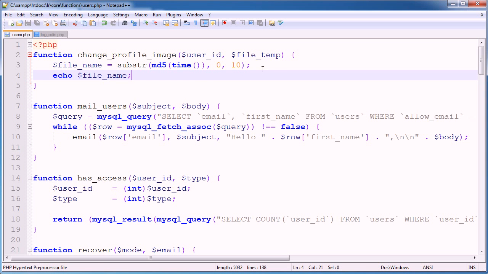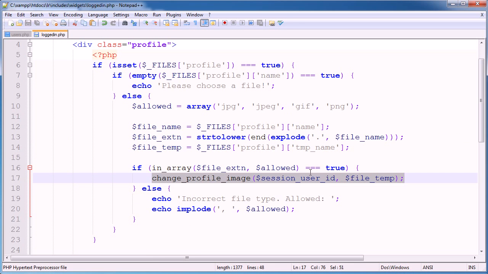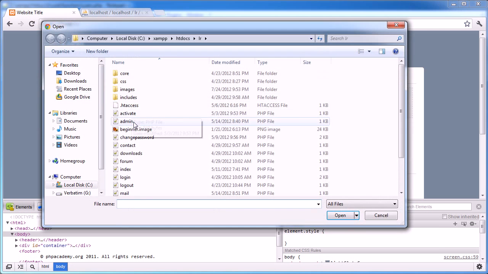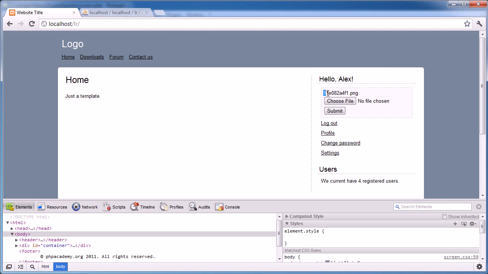The other thing we need to take into account is the file extension, which I completely forgot about. So we need to pass in the file extension here, extn, and here we need to go ahead and pass in file extn, because for the file that we're moving, we need to know what the file extension is. So we're passing the file extension as well. Okay, so this is going to be something dot in a string, and then file extn. So this now looks like this. So we've got this random thing here, and then .png.